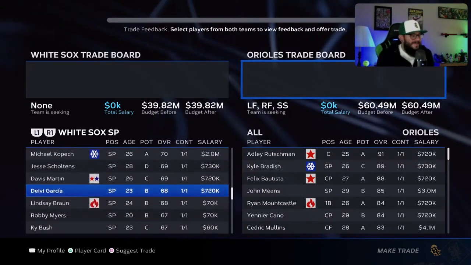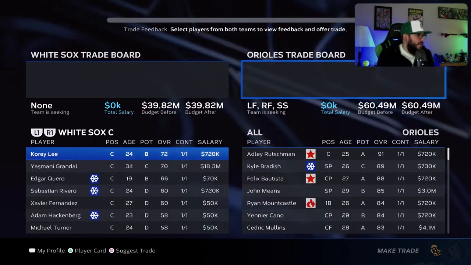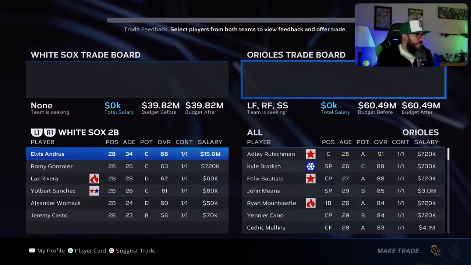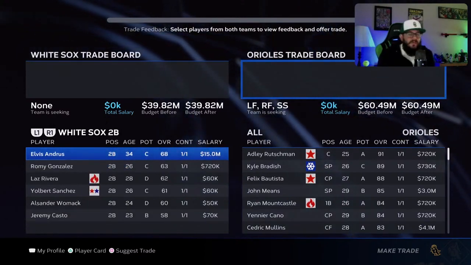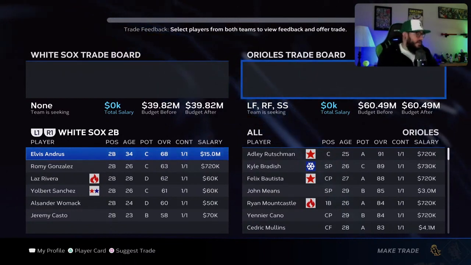We have Garcia, but he's not going to be able to start for us next year. Same thing with a lot of our positions here. Second base, we don't have a second baseman. That's why we're playing our first baseman at second base right now.